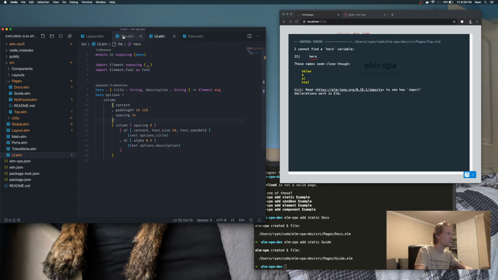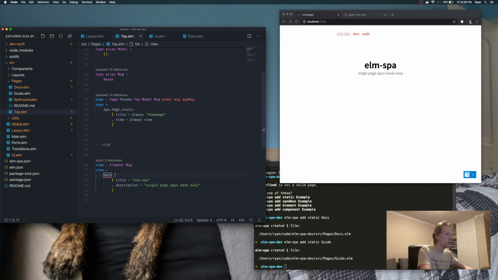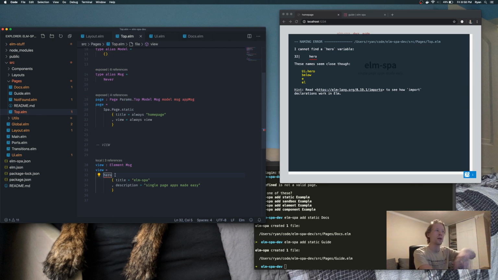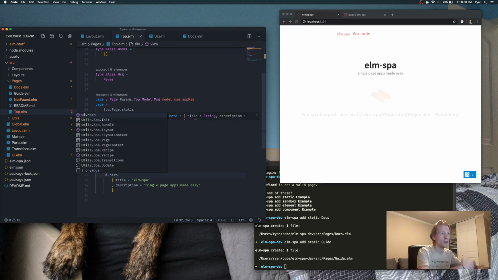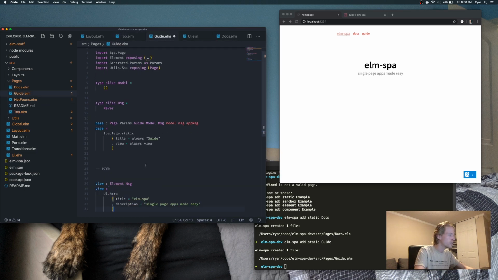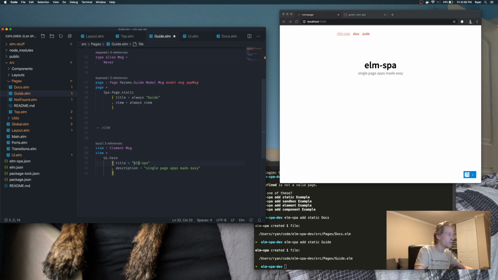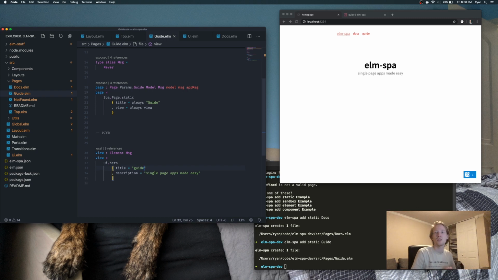So this is all good. It's exposing hero. So now what top has to do is it has to import UI, which is that module we just made together. And then instead of hero, we're going to type in ui.hero. And that's even what Elm recommends to do if you look at the errors over there on the right. So once we do that, we've got elm-spa here. But more importantly, when we go to our guide, we can just import UI. And that's it. We're reusing our code, and we just put it in a file. No HTML, CSS, or JavaScript. It's all just one language, and we can just copy, paste, and move styles and content wherever we want.